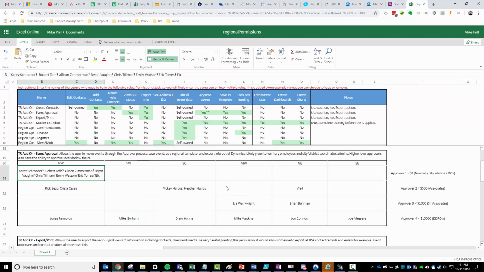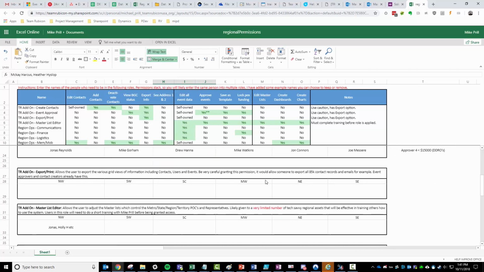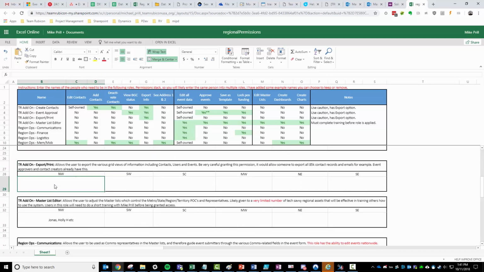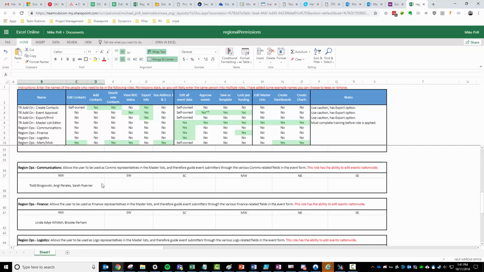So for right now, we don't have it set up as granular as roll call is, or Cornerstone is, because we wanted for it to be very transparent. So as a byproduct of that, people do have the ability to approve across the nation, as well as these people have the ability to edit across the nation as well. So just heads up for that. So just go through, take a look at what the role is, put in the names of the people that you want. We'll get them added, and then we'll be able to go from there.